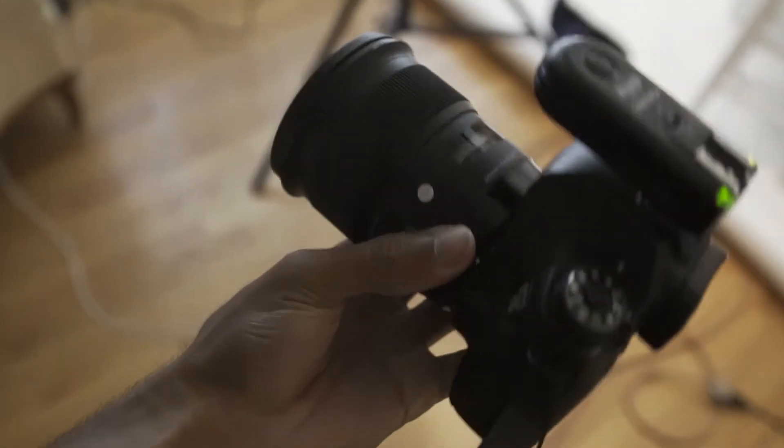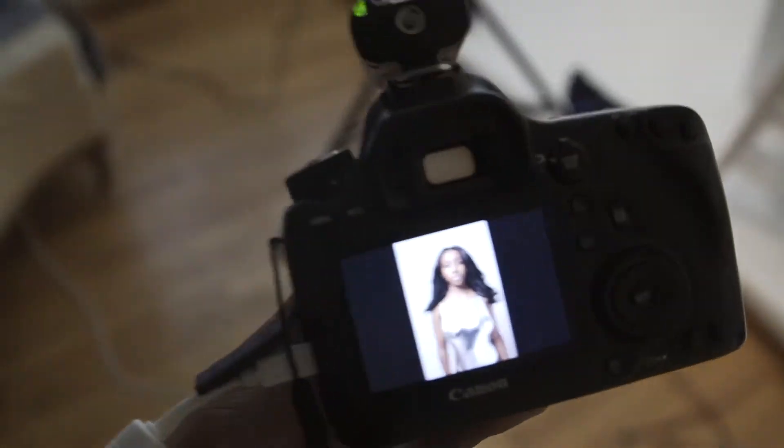For these shots I'm using the 50 millimeter Sigma Art lens. I'm shooting really close, I think I'm at like F14. I almost dropped my camera. I'm shooting tethered, and I always like to work with big teams using a tethered setup, because a lot of times they'll be looking and able to catch stuff I don't necessarily catch — details with the hair, clothes, makeup, and stuff like that.